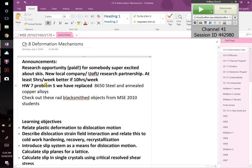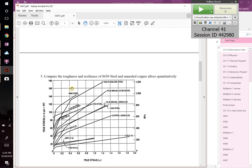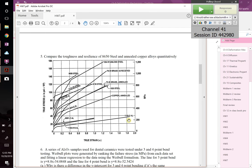Okay, another quick announcement on homework 7. It's posted. One or two of you already started, and we decided to change problem 5. Problem 5 originally said to compare this alloy's toughness and resilience with one of these, but it was hard because neither of these had a very good elastic region. So now I've changed it to 8650 steel, this one right here, and the annealed copper. There's an announcement about that, and it's changed on here, and I've reposted the homework.